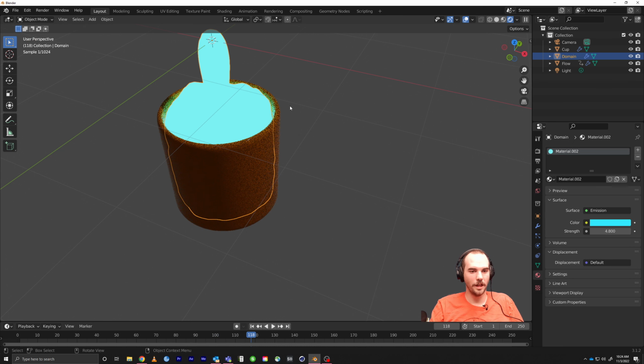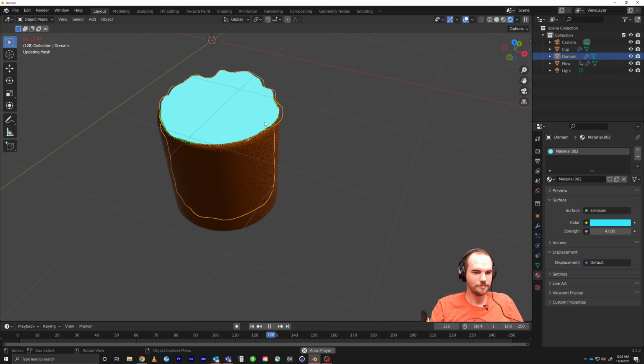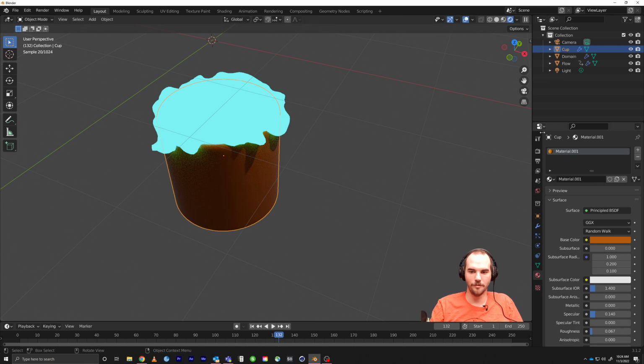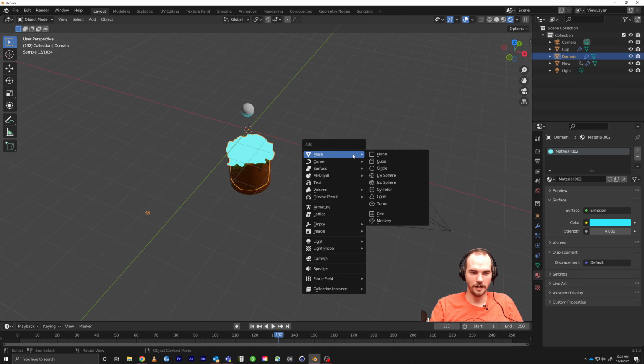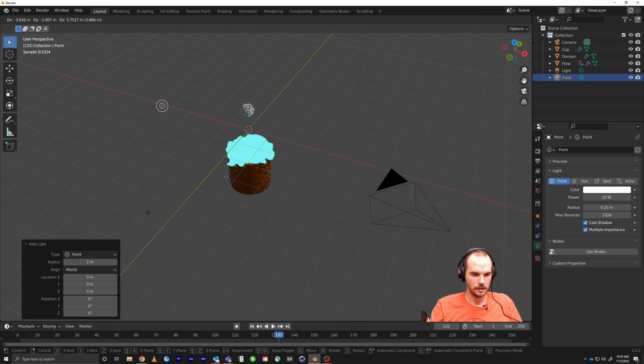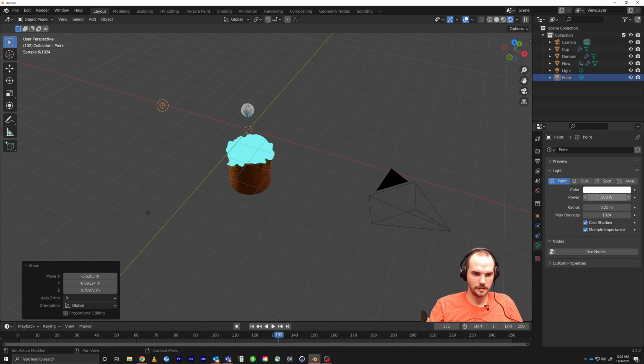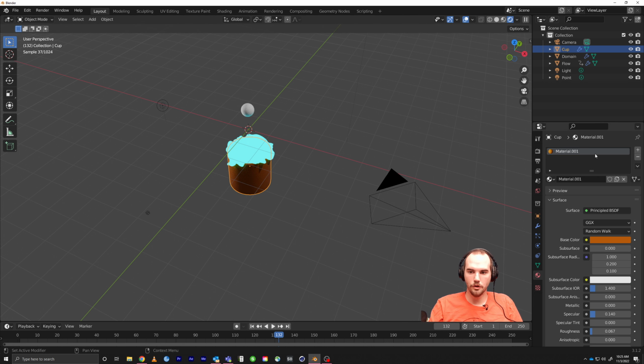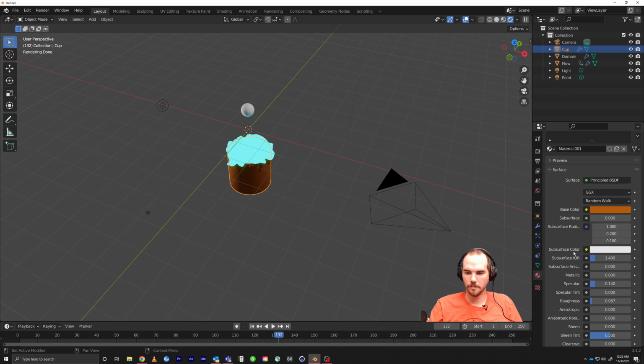Or you could make this coffee colored. So let me just add another light in here, not for fun, just for real. Make this 500 watts, more. Okay, and rather than emission, you could make this like coffee. So you make it more, whoops, that's the cup. Didn't mean to do that.